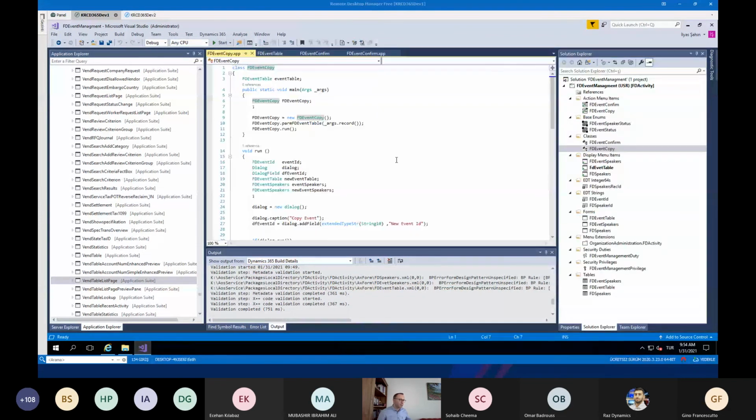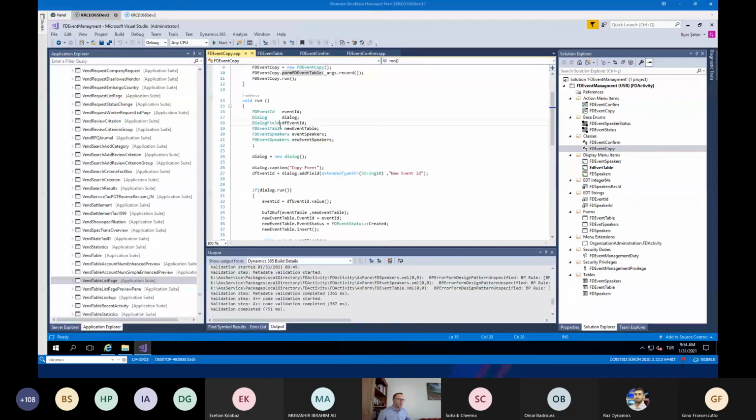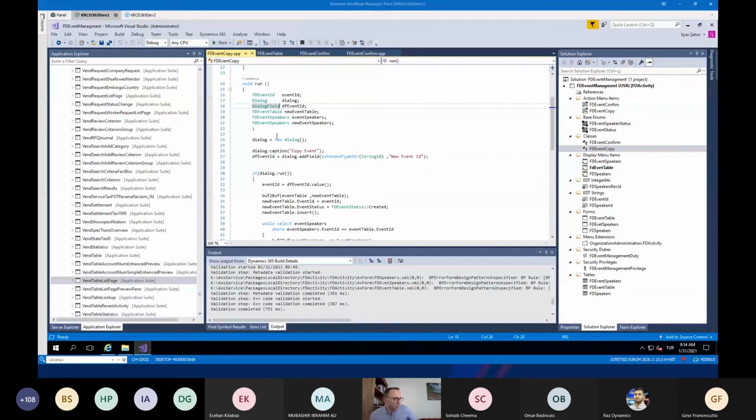This is my copy class. It's very similar to confirm. I have main method here. Also, I have args for event table. But in run, we created a dialog. This dialog is a framework I use to create a user interaction and get information from the user. I add a dialog field here.